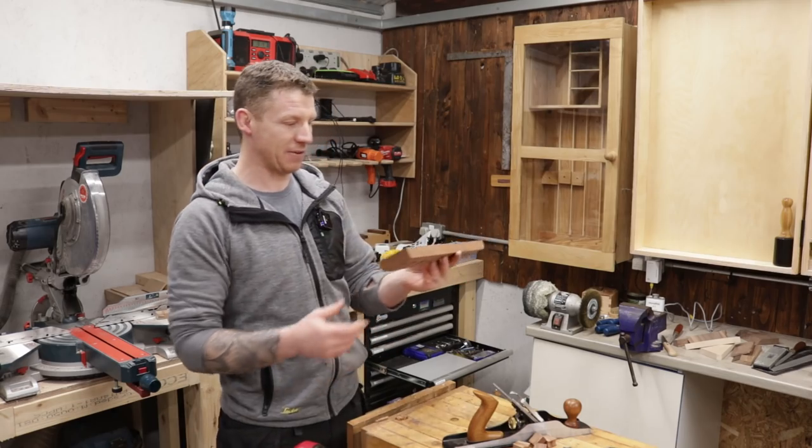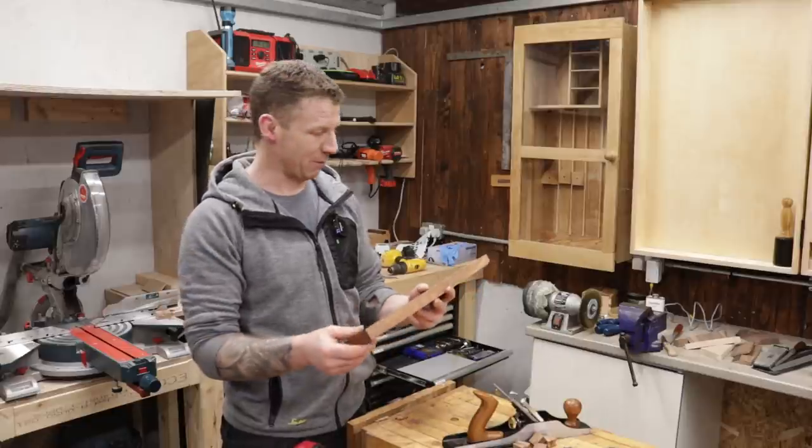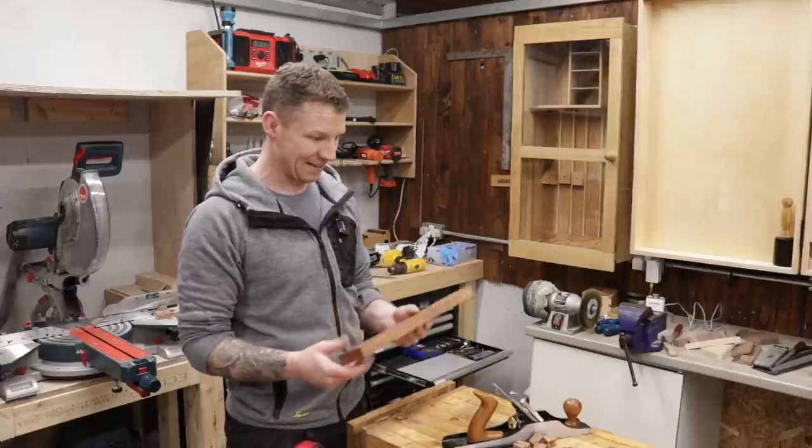So let's get this into the cabinet, and like I said, we'll pull it back off, I'll sand it and get a finish on it, but I'll get all that done off camera because I don't want to bore you guys with it. So let's get this in now.